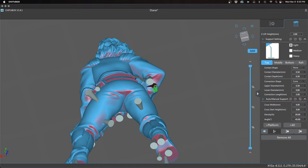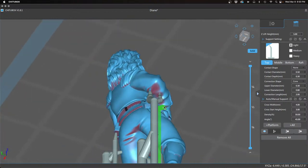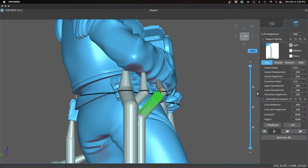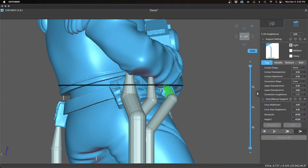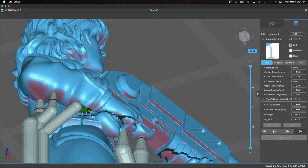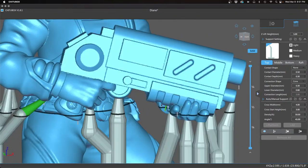And then we'll put a little support in this area, and it's even telling me there's one right there. So I don't want that to stick to the side, so I'm going to put it there. That looks pretty good. This is going to be supported. I think there's something under here. Yeah, it's telling me there's one there. So let's see if I can put this one out here, and if I can edit that, put it in that area. Well, let me move it. Yeah. So then I can move it into that area, and now it's going to support as it builds across there and up into the sleeve. Right across there. Okay, so that's good.